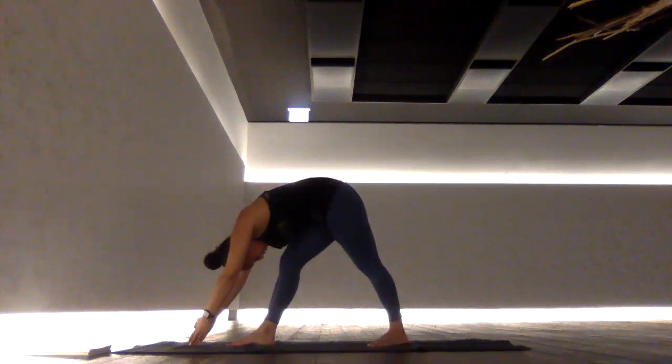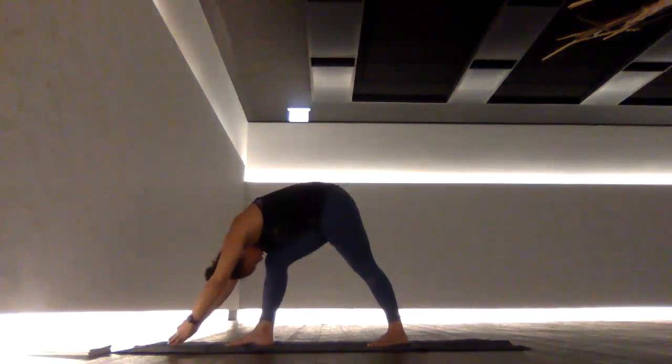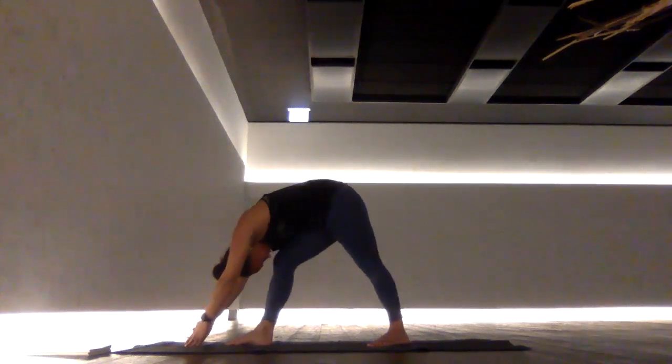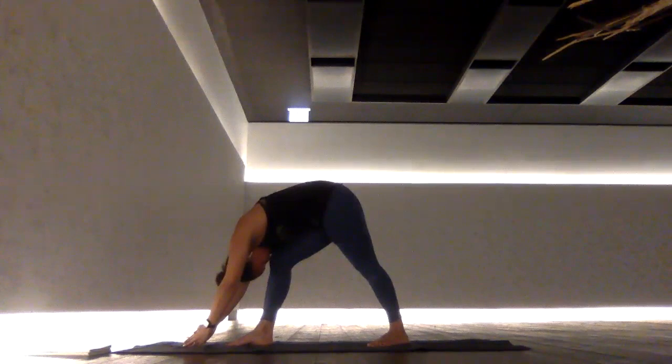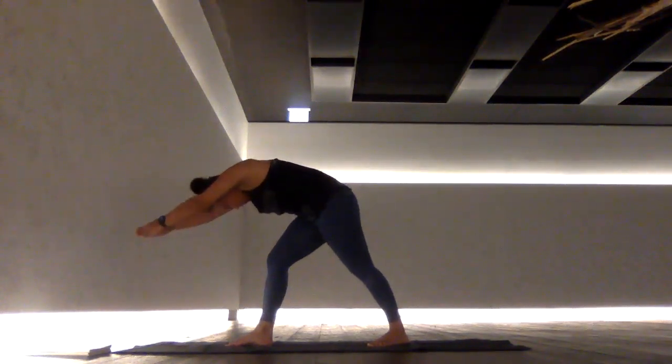Maybe your fingertips begin to graze the mat. Maybe your forehead touches the knee. You can bend that front knee generously to make that connection. Continuing to breathe here. Right hip back, left hip forward. Slowly begin to rise, facing that right hand side.